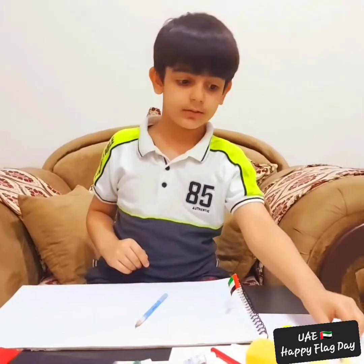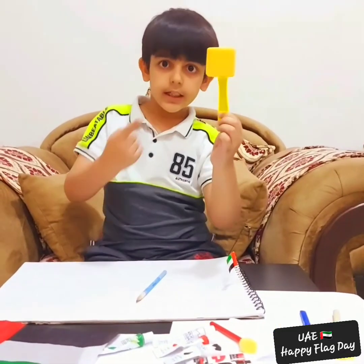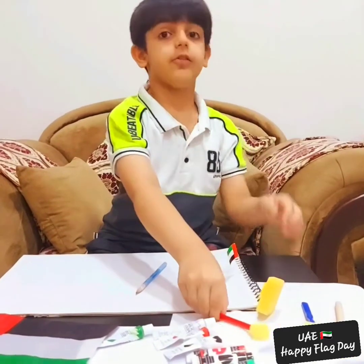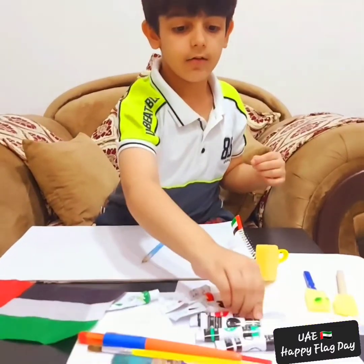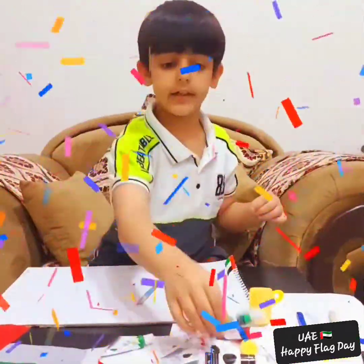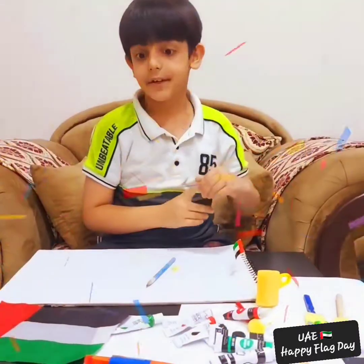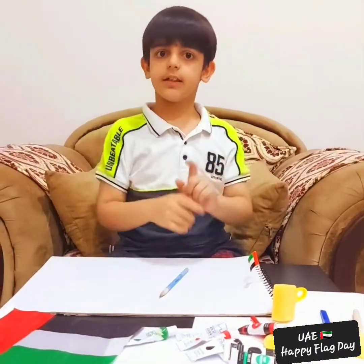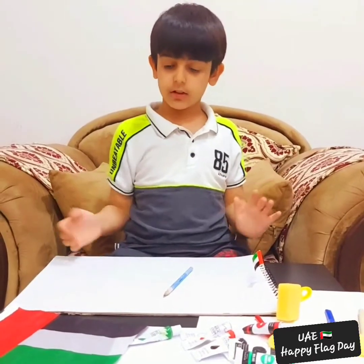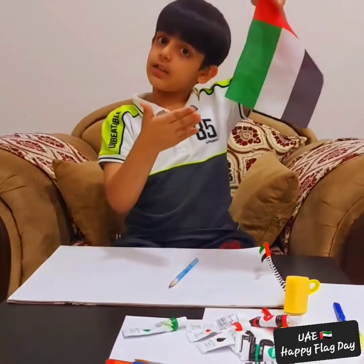So here are your needs: a brush, another type of brush that looks like the first brush, and this brush. We also need this brush. We need red, black, sap green, and white. So let's begin. There is one thing that we always need, which is a sketch. I made a small sketch to make this flag.